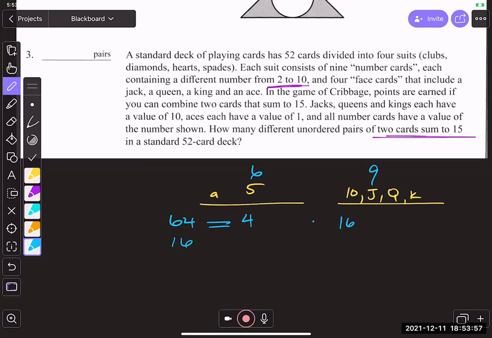And then next, you could have a 7 and an 8, right? How many ways are there for this to happen? There are 16. Can we keep going? 8 and 7, are we able to do that? No, because the problem says unordered. Right. Unordered pairs, we've already taken care of this with our 7-8 pair. So that means that our answer here is just all of these added together, which is a total of 96 different options. Did that make sense, Gracie?